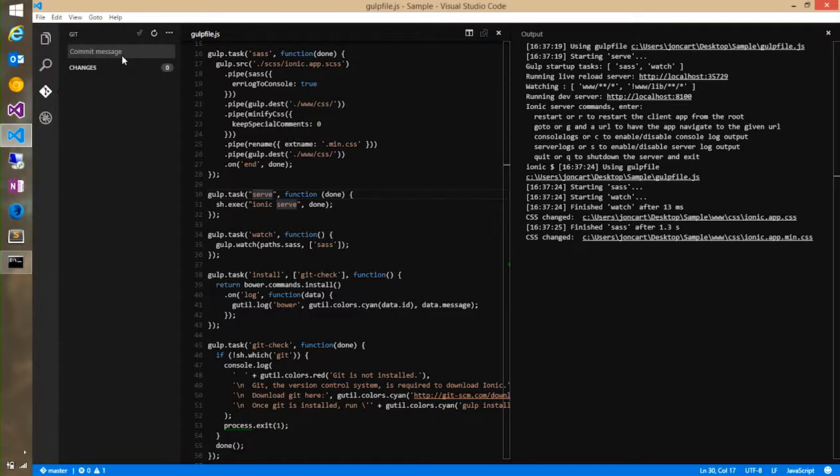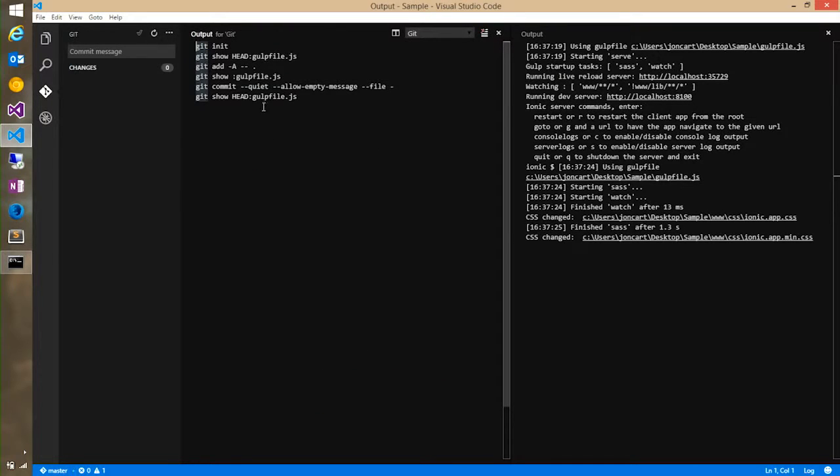And once again, just like with the task automation, we could have done all of this Git work from the command line. And in fact, just to show that that is what VS Code is doing, you can see an output of all of the Git integration that it does. So here it did an initialize on the repo, it added the files, and then it did the commit. But what's great about this option is it allows you to choose when and where you want to turn to the terminal or the command prompt to do certain tasks, and when you would prefer to just not have the extra context switch and stay within your editor for doing core common tasks.